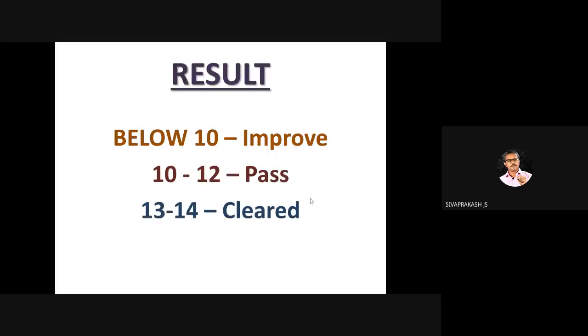So below 10 need to improve. 10 to 12 pass, 13 to 14 got appointment. Right, 13 out of 13, I excluded two first. 7 out of 13, oh 7 is too low. 6, so improve, 5 need to improve. Many people who did not attend class are there. I understood the meaning of both correctly, but got confused by the word exhaustive. Okay.